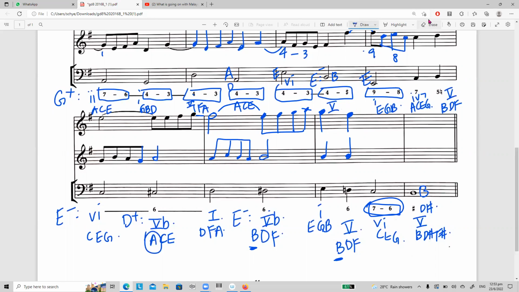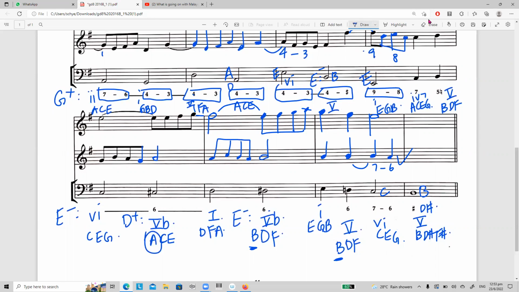suspension. So 7/6 suspension. Let's settle the suspension first. So see how 7 step is B. So this B must tie from previous bar, 7, and then the 6th note is A. Okay, so 7 goes to 6. So 7/6 suspension is settled. So the rest of the notes you choose from the chord. Okay, C, E, G. So the bass note is a C. So the top note can be E, minimum. Okay, because the bass note is a minimum.